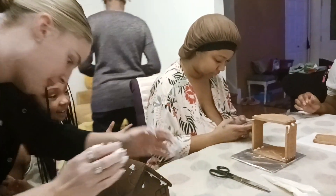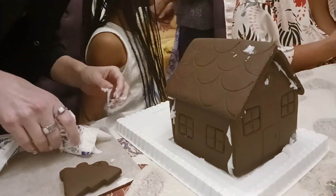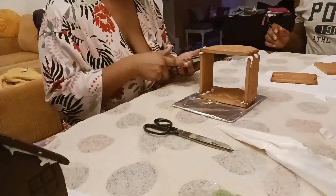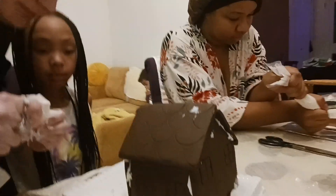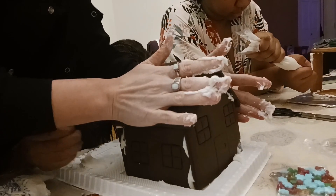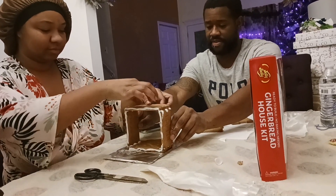We're done! We did it! I have never seen anybody eat the cookie though — I see people eat the candy but I've never seen people eat the cookie. The gingerbread or the chocolate? That looks like an accident waiting to happen if you eat the gingerbread — this thing's gotta stay up!